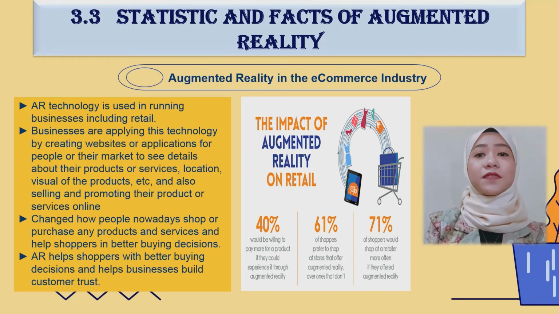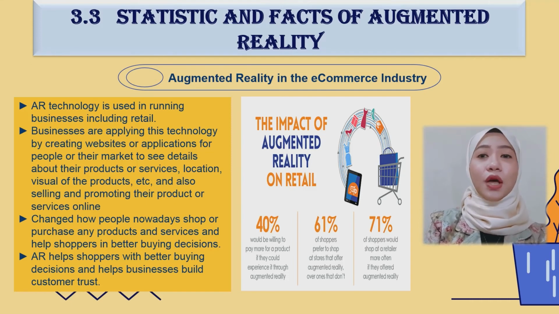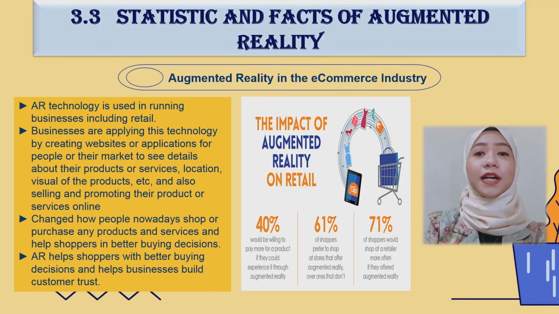For example, Sephora, IKEA, Nadiah Cosmetics, and many more. This technology has changed how people nowadays shop or purchase any product and services and helps shoppers make better buying decisions. From a statistic or survey on how augmented reality did change shoppers' experience, 61% of shoppers tend to buy at shops that offer AR rather than stores that do not, which mostly clarifies why 40% of online shopper purchases were via a blend of offline and online conduct if they could experience AR. This AR technology gives a good impact on the e-commerce industry, either on shoppers or businesses.